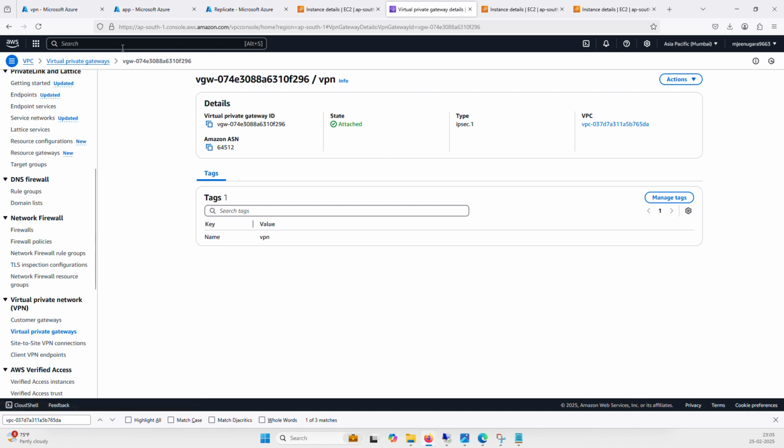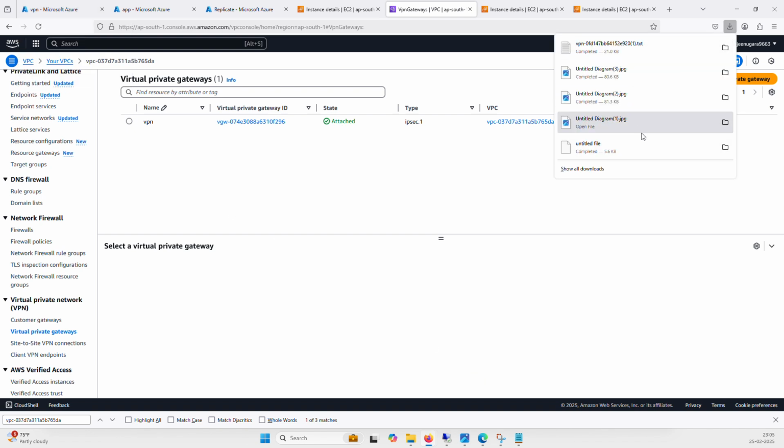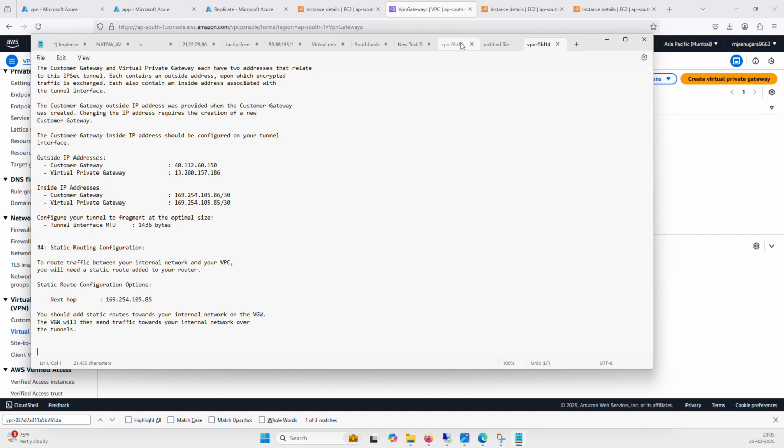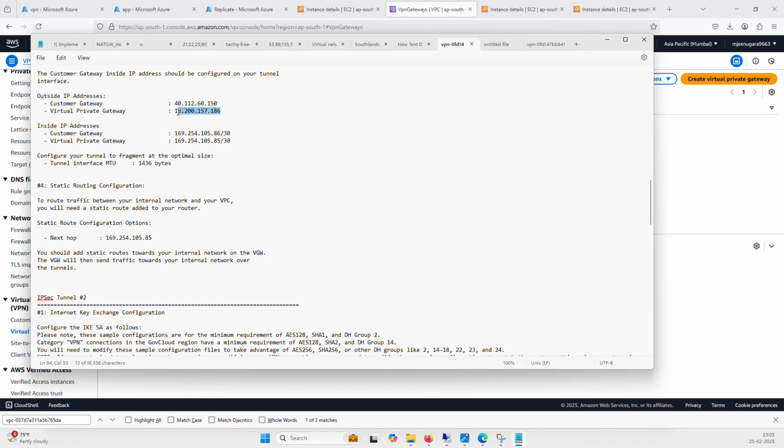Once you have got all the details, you can go ahead and update them here. The VPN details will have a particular customer gateway and a virtual private gateway. This is very important to configure on our Azure.